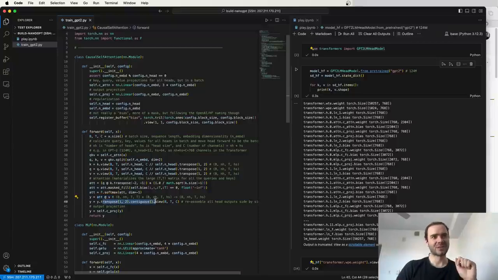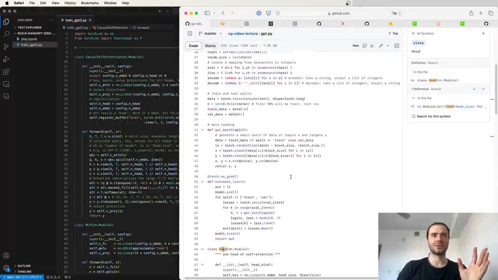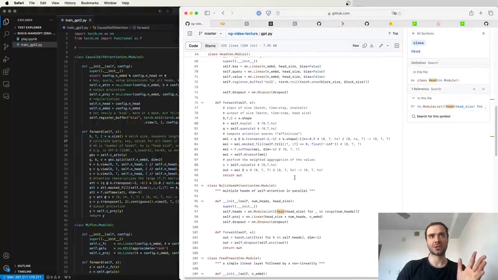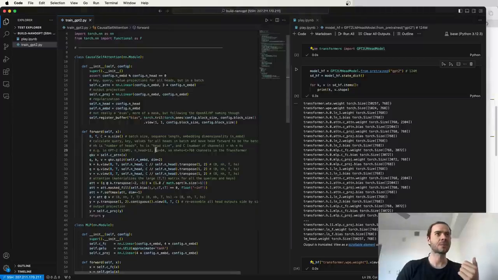The final transpose, contiguous, and view just reassembles all of that, and this actually performs the concatenation operation. You can step through this slowly if you'd like, but it is mathematically equivalent to our previous implementation. It's just more efficient in PyTorch, so that's why I chose this implementation instead.